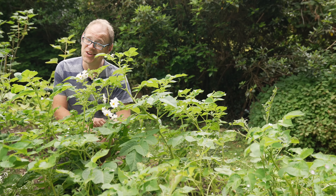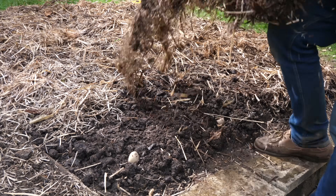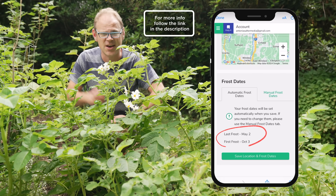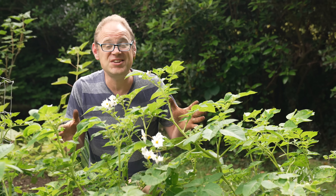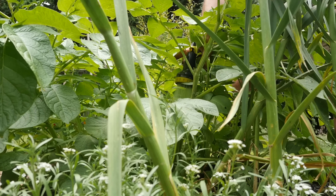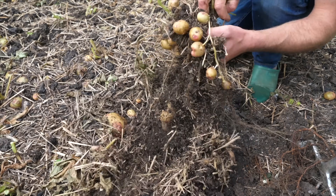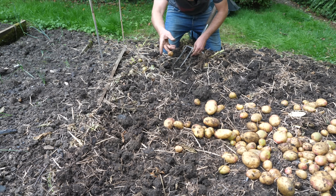My tips for growing potatoes: protect young shoots from late frosts, which can set growth back by a couple of weeks. And if you want to know when your last frost date is, enter your location into a free trial of our garden planner — I'll pop details of that down below. Keep your potatoes well watered as those tubers start to develop, but try to aim the water at the base of plants so you're not wetting the foliage, which will help to protect them from blight. Also, if you want to harvest your potatoes to store for any period of time, do that on a dry day so they can dry off in the breeze.